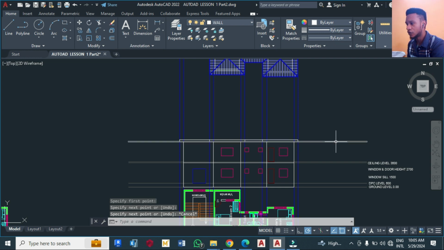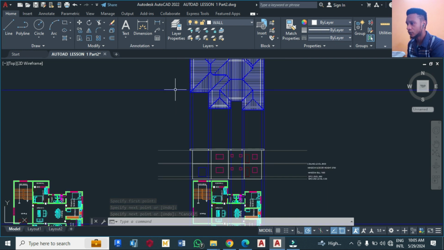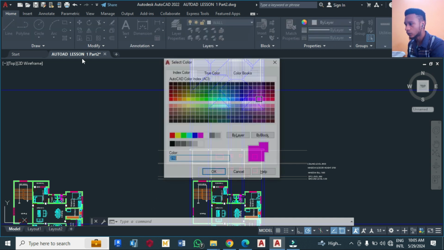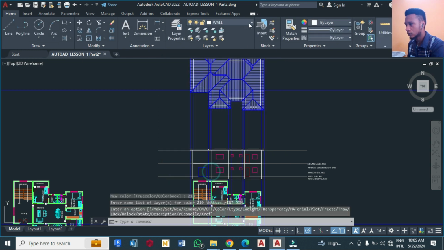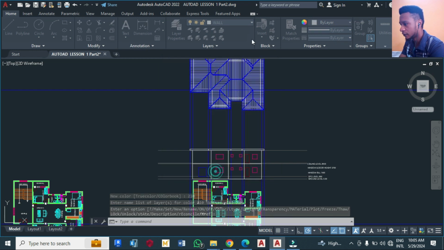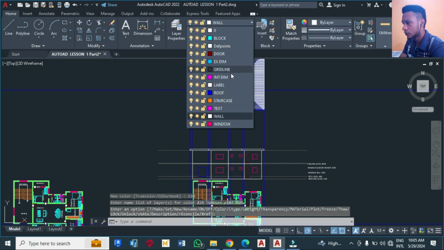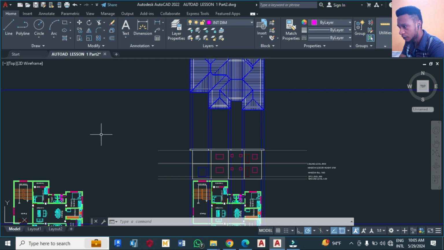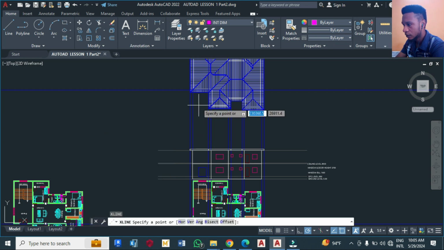Alright. At this point, I would like to project a line. Let me change color. Just a temporary line that I'm going to project from the roof to guide me on where to change the directions. I'm going to type XL so that I will have construction line.